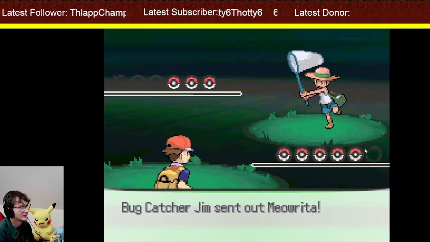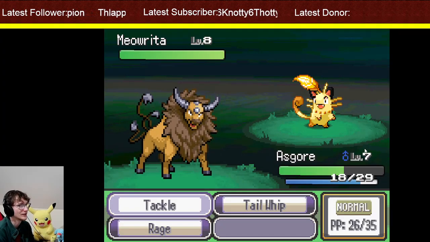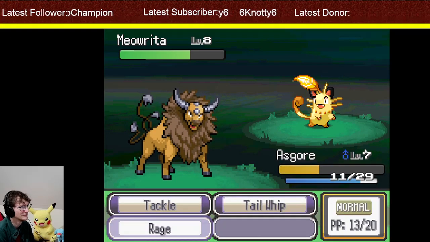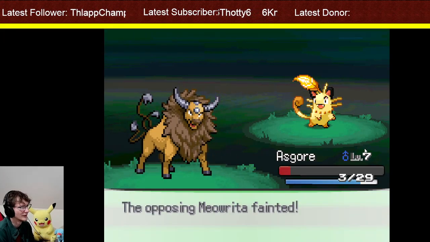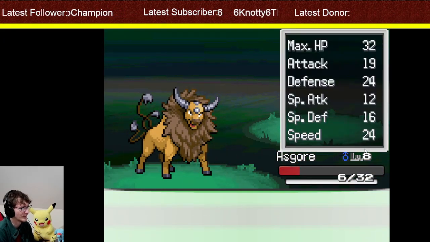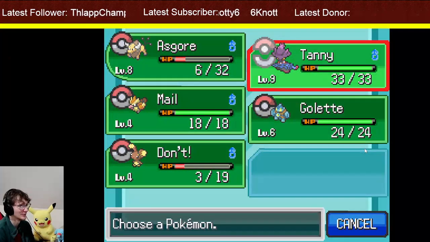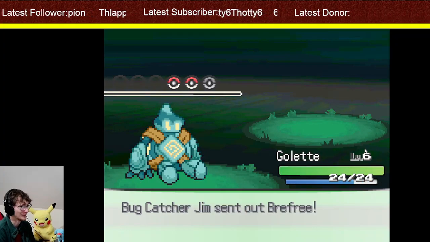Alright. Oh, I like the golden leaf on it, that's nice. Oh, thank goodness I remembered I was faster than it. Oh, I do not like that. I do not know what it's going to send in. All right, let's send in our ghost type.